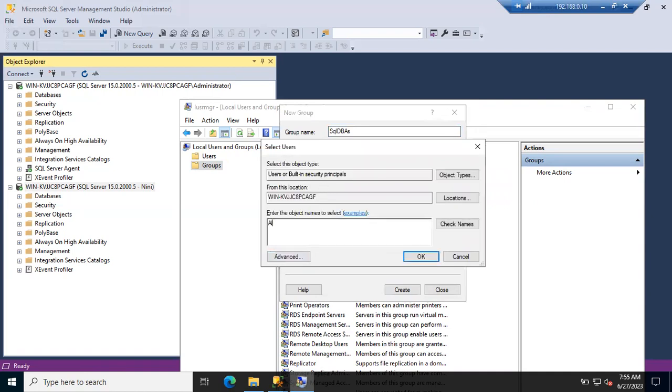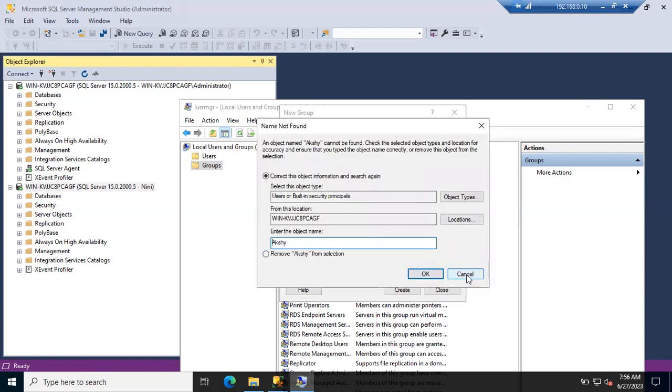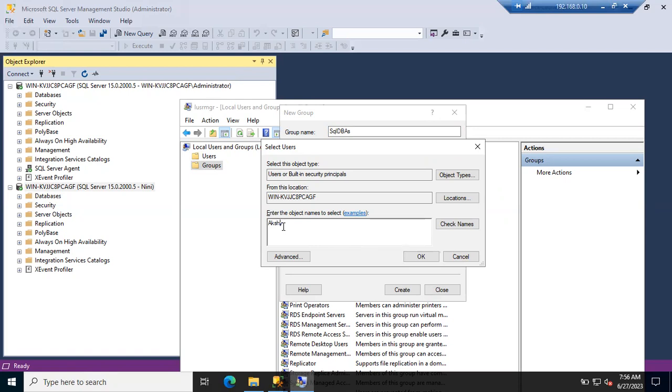Akshay, check names. One minute, what is the spelling? A-K-S-H-A-Y. Yes, I just added. Akshay, Alekya, semicolon, Dilip. I can add all at a time.